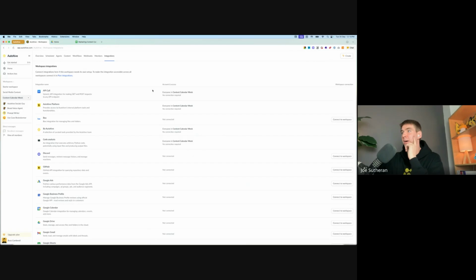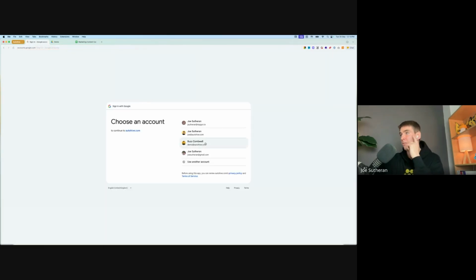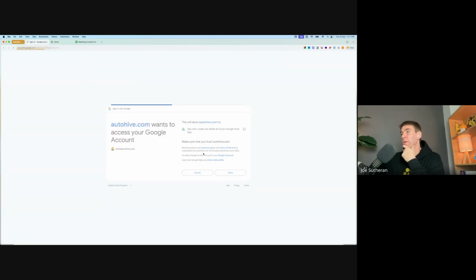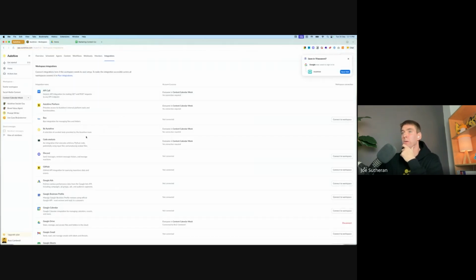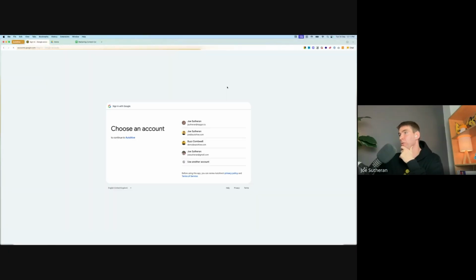Whilst it's doing that, I'm going to jump across to integrations and make sure that we've got the right ones connected. That's up top in the integrations tab. I'm going to connect the Google Drive integration so it can look through Drive and find the spreadsheet that we're working with. And I'm going to also authenticate the Google Sheets tool.